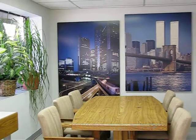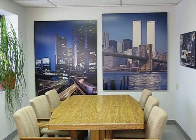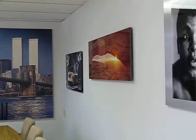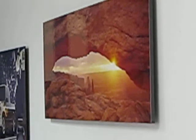Here are some examples of prints mounted on gator foam. The two against the back wall, they're rather large, 4 by 5 feet, and you'll notice they have a luster lam to protect the print. The shot of out west here is on half-inch gator and has a glossy lam. You can see it's relieved from the wall with a block hanging system, about 3/4 of an inch.